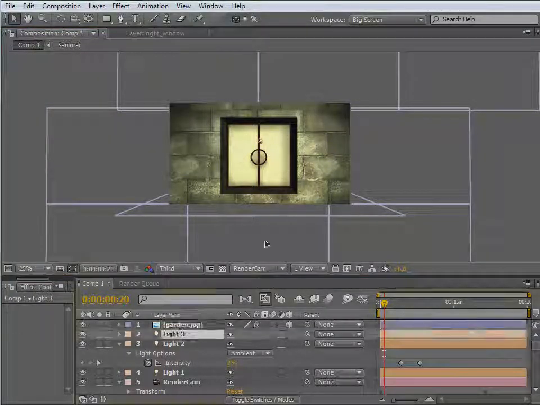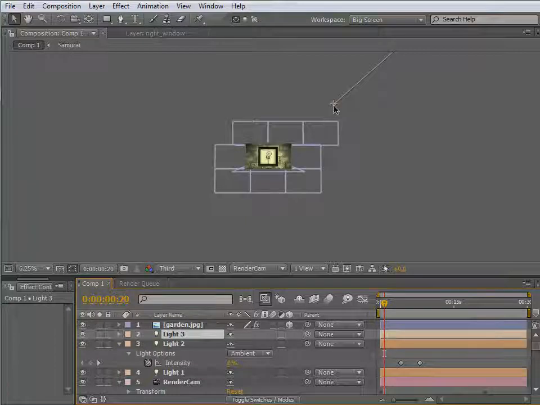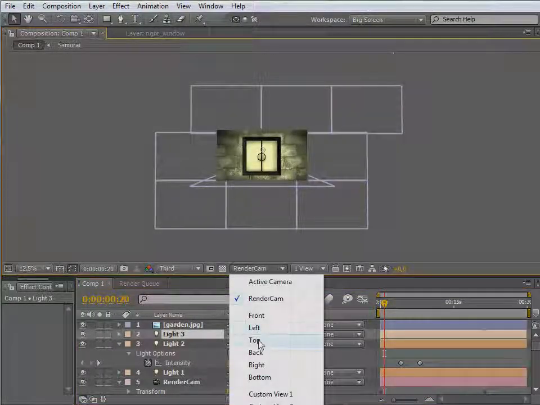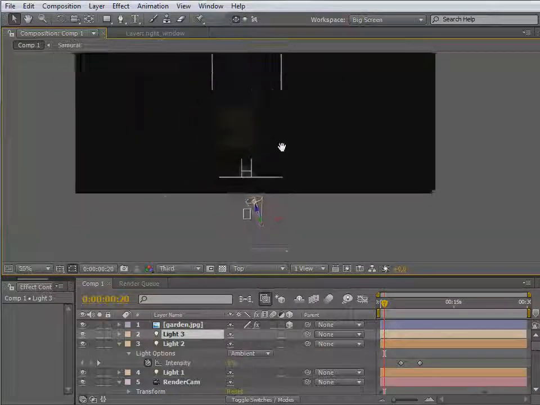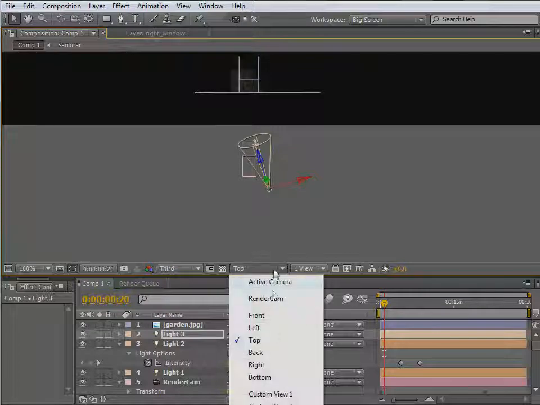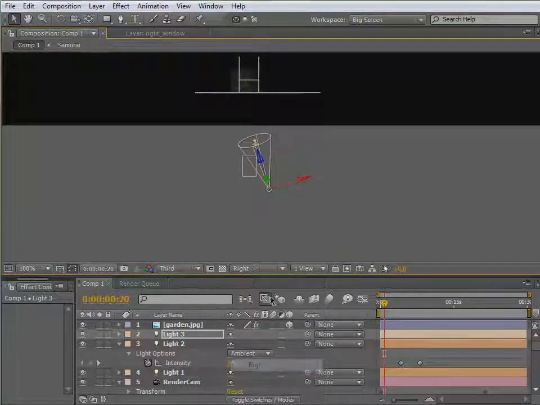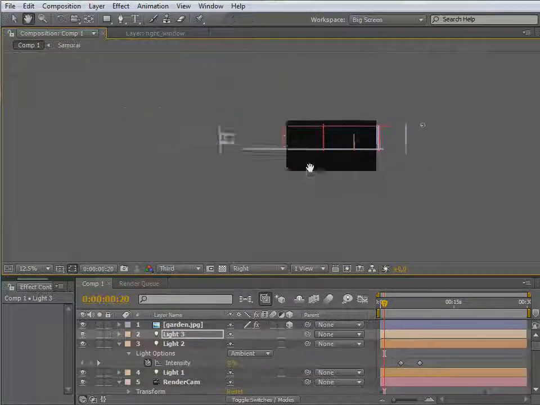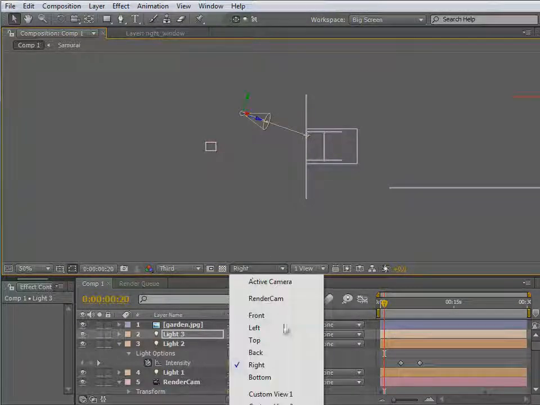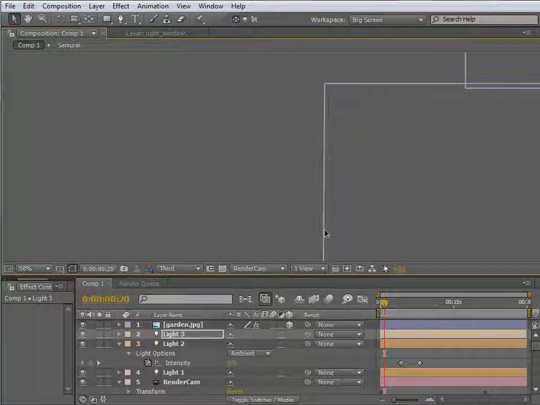Okay. And let's see. Let's switch to the top view again. And to the right view. And bring that nearer. Like so. Switch to the render cam.